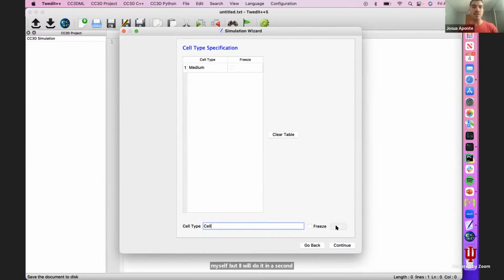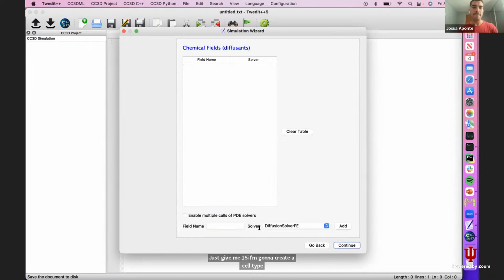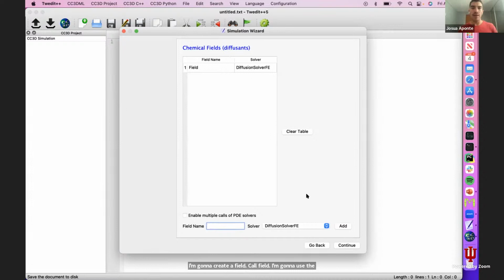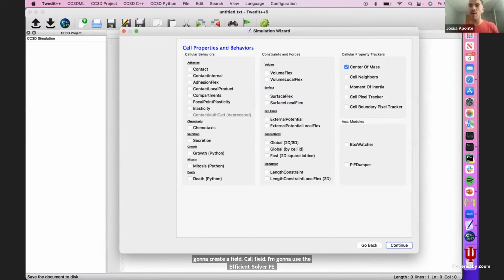I'm going to create a cell type called cell. I'm going to create a field called field. I'm going to use a diffusion solver FE, and then let's see.